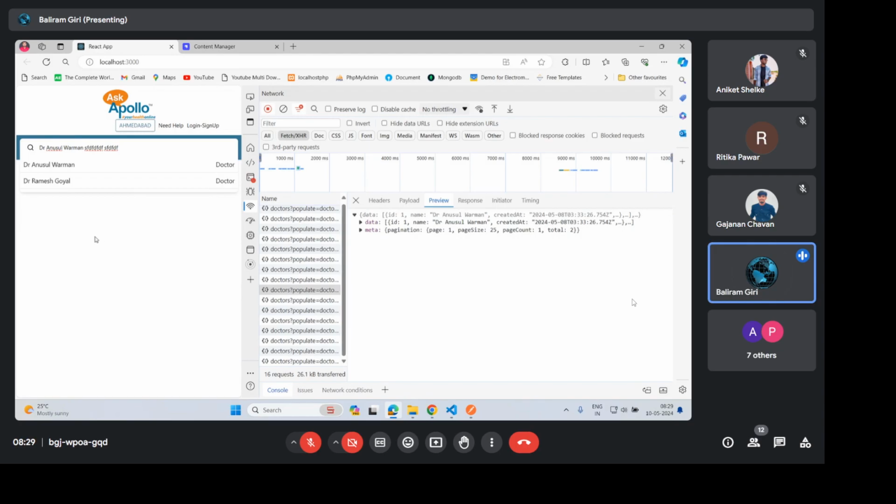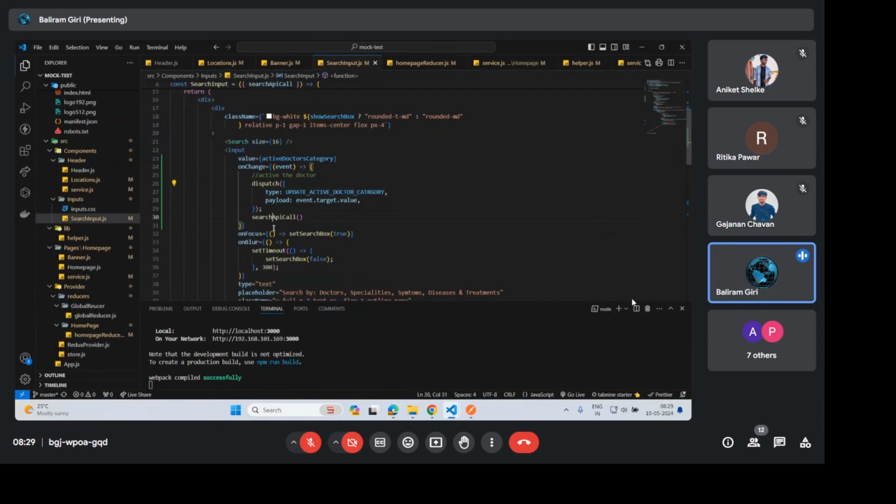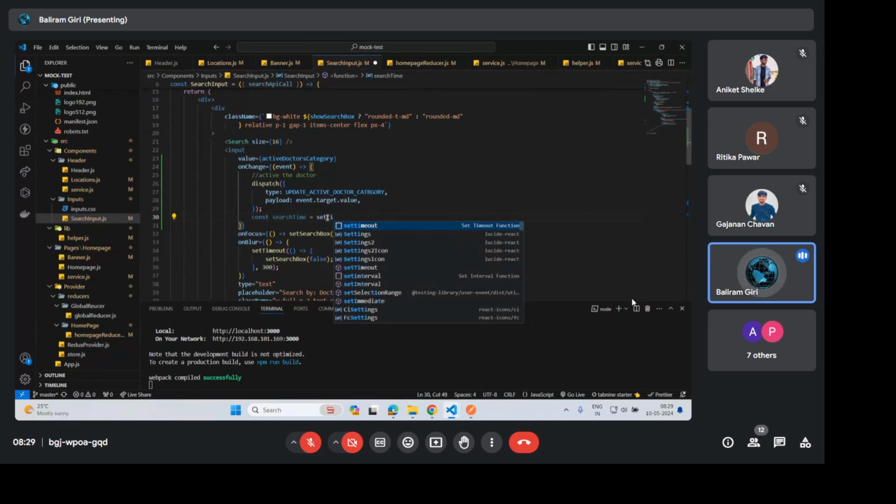Now when we enter, we need to give some debouncing here. I'll tell you what debounce does. Here we need to call setTimeout, right? So I can say search time is equal to setTimeout.